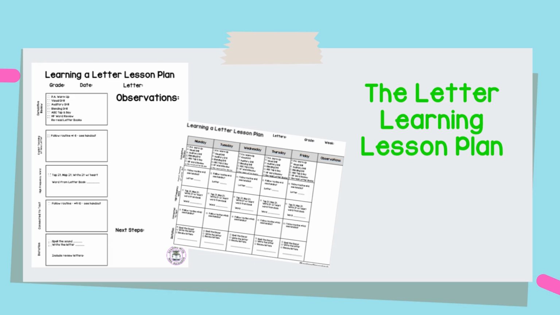You can see on the left, that's a daily format, and the one on the right is a weekly format. Your lesson plan includes 5 major components, and each one appears in a specific place on the template so teachers can follow the routine with clarity and consistency. At the top, you'll do cumulative review, then you'll go into explicit teaching of a new letter. Then an optional step would be if you are to teach a high frequency word that day. You're always going into connected to text, and then you'll do dictation, and you will come up with some new or next steps for your group or your class. Now let's look at each part a little more deeply.